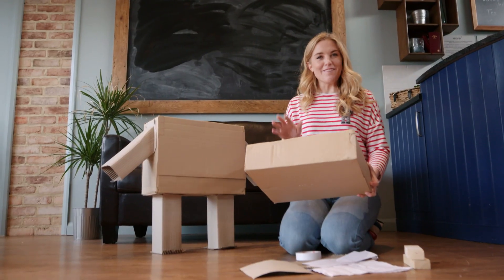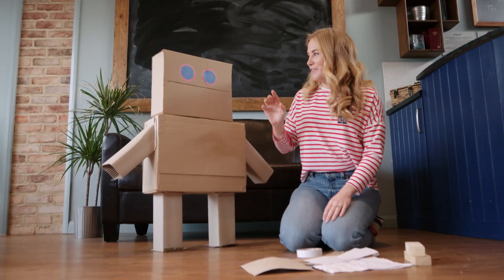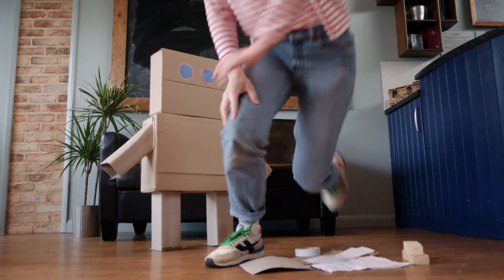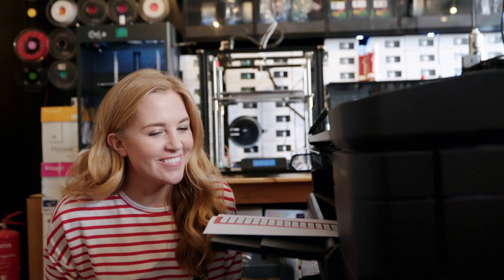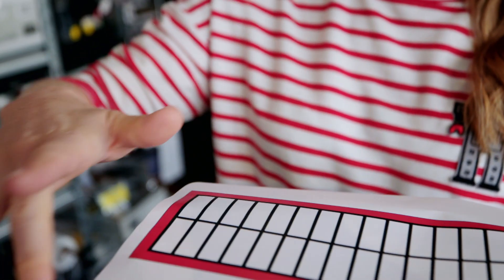I'm making my own robot. Have you ever made your own robot to play with before? I'm using some old cardboard boxes, a bit of recycled card, and I'm going to print out a mouth from my computer. Things that are printed out like this we call two-dimensional, or 2D. It has sides and corners, but it's completely flat.